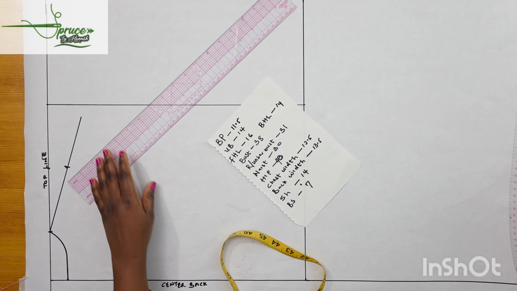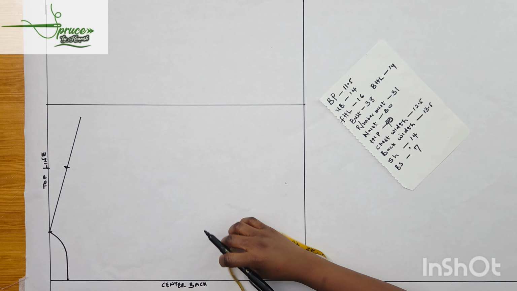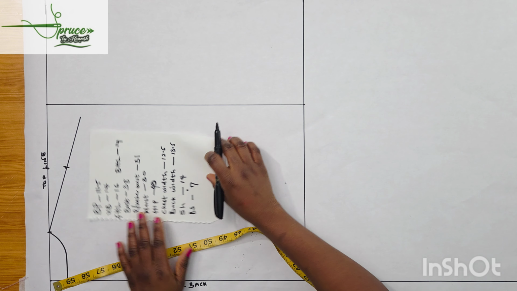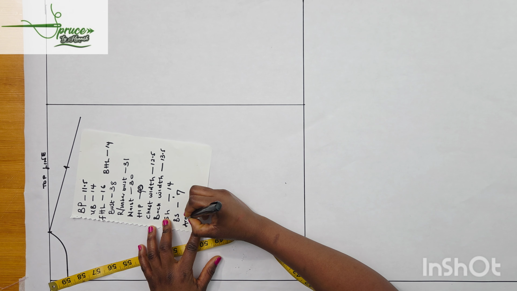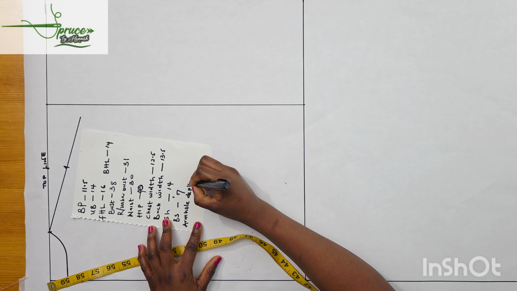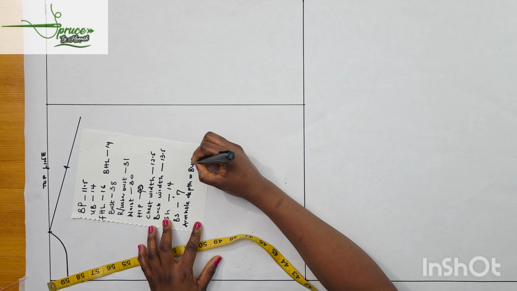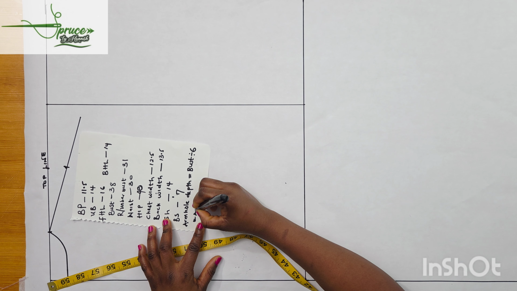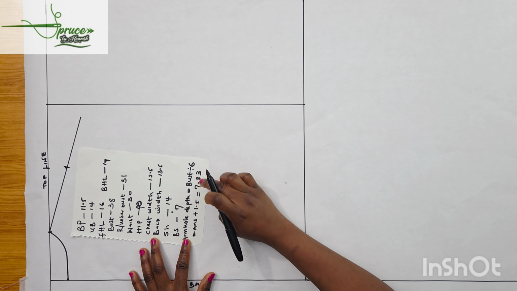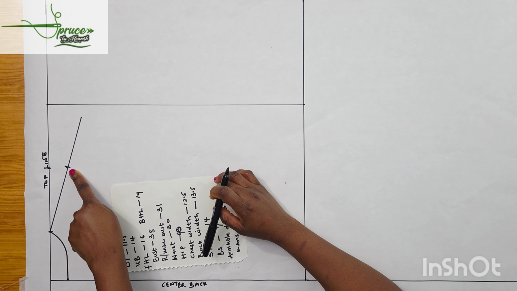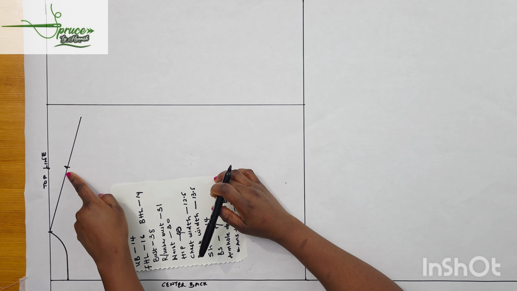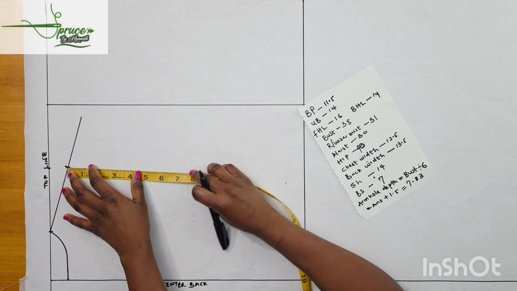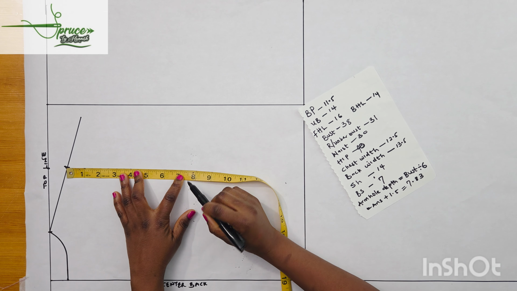The next step is for us to determine our armhole depth, and there is a formula for that. The formula is your bust measurement divided by 6. Whatever answer you get, you're going to add 1.5 inches, and I'm going to show you what we have. In my case, I have 7.83, and I am going to input that measurement from the shoulder slope, guys, not from the top line, from the shoulder slope. And that is what you see me doing here.